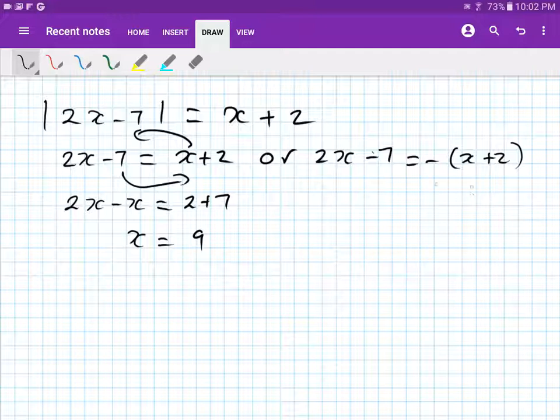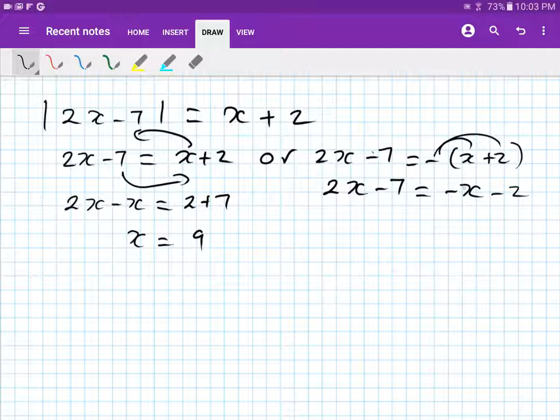And then for this one, I move on this side, so that means 3x. Sorry, I shouldn't move this side first because it's negative in front. My apologies, I need to remove the bracket first. Sorry about that. So that gives me minus 7. Times that, gives you minus x. Times that, gives you minus 2.